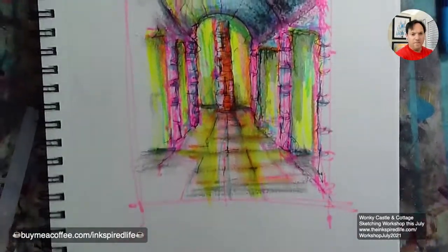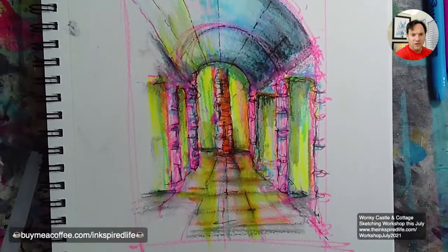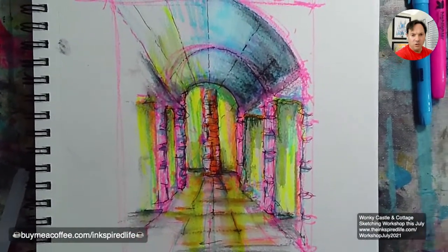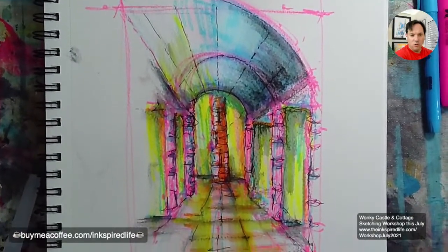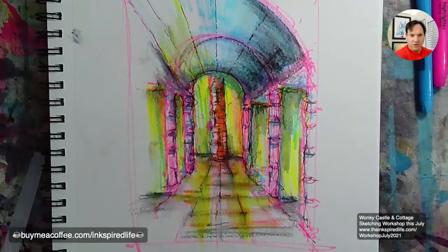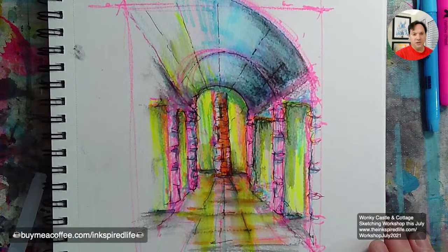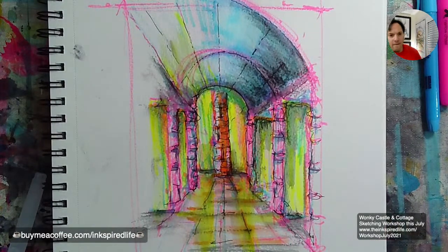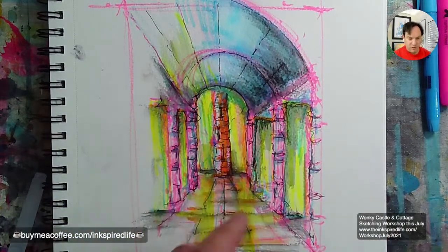Move this up a little bit. Let's see, maybe somewhere in there. There we go. I have this new document camera I'm working with, so I'm getting used to it. There we go. Now you can get a good sense of what I'm doing. So I added actually some yellow down here as well on the kind of floor area. Maybe some kind of reflection happening from what's happening above it.